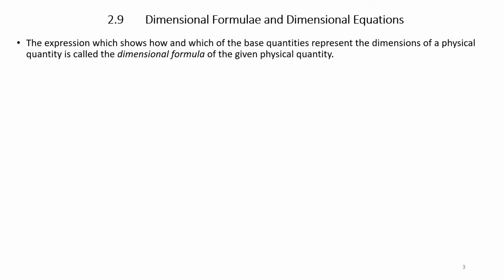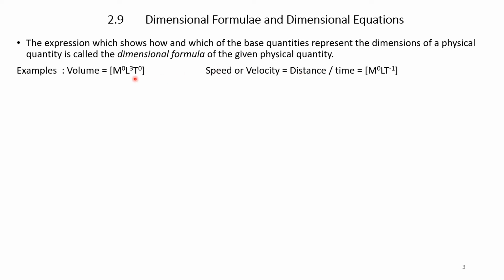Next, we will take up section 2.9, Dimensional Formulae and Dimensional Equations. The expression which shows how and which of the base quantities represent the dimensions of a physical quantity is called the dimensional formula of the given physical quantity. For example, volume has no mass and no time, only length. It has dimension in L, that is L cube, length into breadth into height.